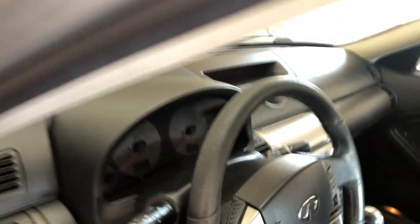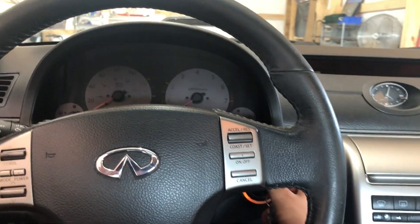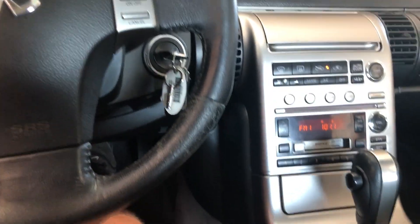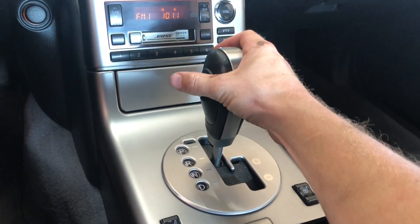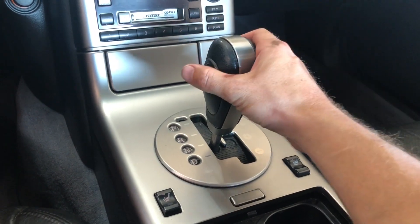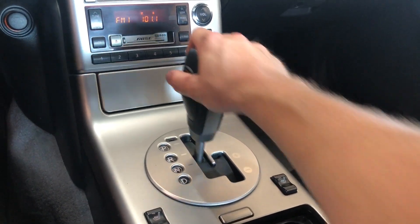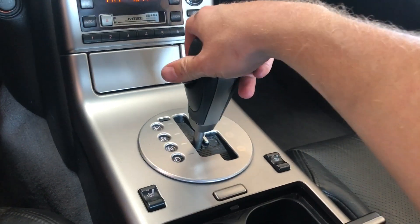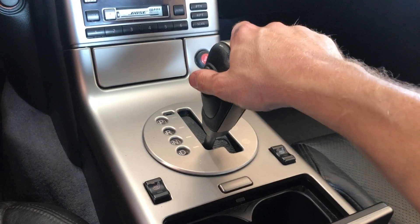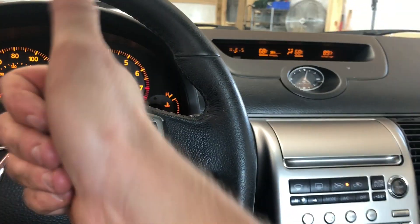When you first get in your car after putting new fluid in, before you drive off, fire it up, put your foot on the brake, hold it down, and run it through your gears without letting it move — just to make sure you get all that fluid cycled through and there are no air bubbles in the system. Just do this a couple of times, then take her out for a little drive and get her warmed up. I think we're looking good — no lights up on the dash. I'll see you after my drive.